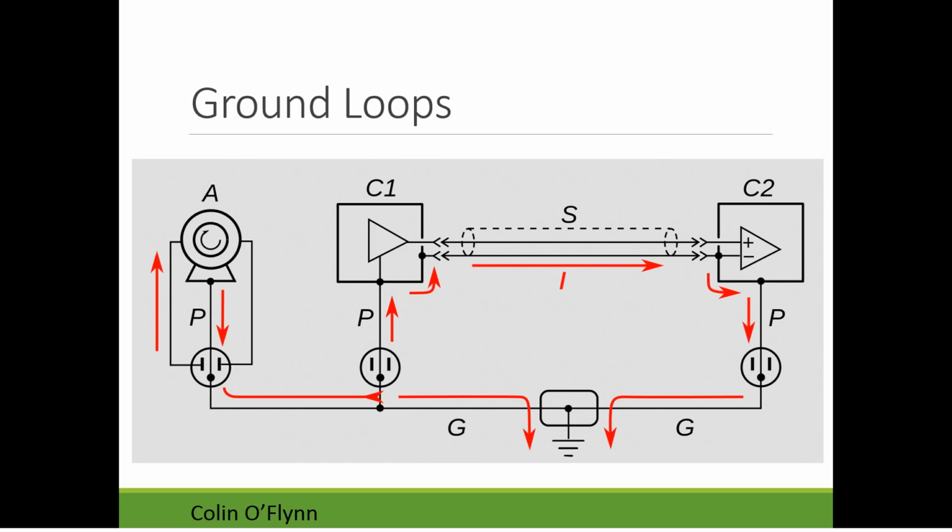One example here is what's known as ground loops, which can be a big problem. Say we have this situation. These are two sensitive devices, number one and number two, and they're plugged into the Earth power supply, so they're plugged into your AC socket. These sensitive devices have metal shields in them, these boxes. To send data between the two devices, they have a shielded cable so the ground is connected, and this second device also has a metal box. And for safety, that metal box is connected to earth.